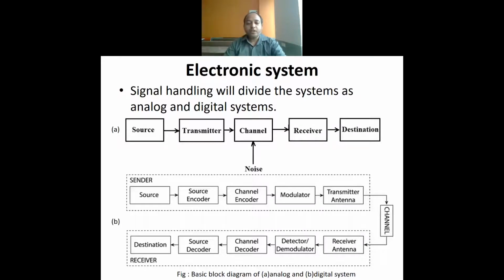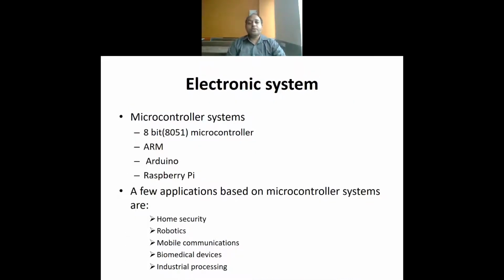Okay. Then we will go ahead with the electronic system. In our course, we are basically using microcontrollers, different kinds of things, and we have so many microcontroller systems available right now. Those may be 8-bit, 16, 32, 64, whatever. So based on your application requirement, you have to select how much processing you need for your application. According to that, you have to select from these different kinds of microcontrollers.